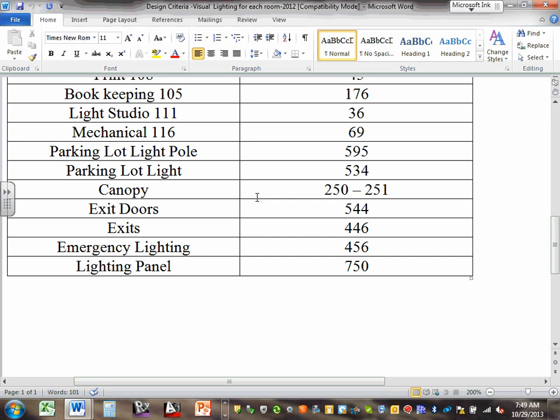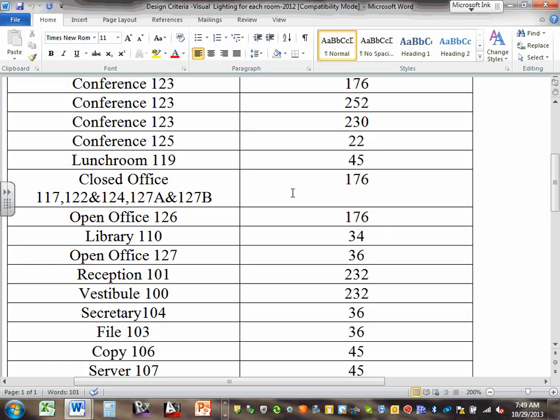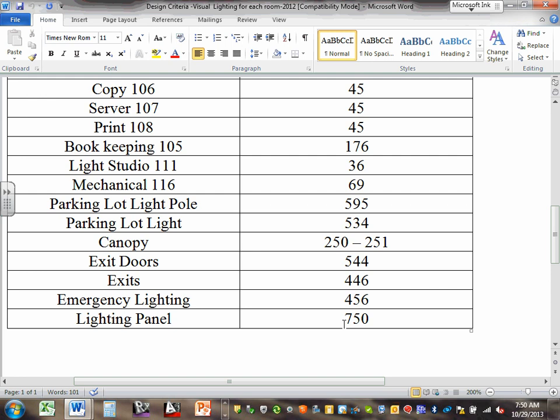We're going to use pages 250 to 252. If you look at the canopy here, Adam, we would like you to install in the canopy a fixture that's on pages 250 to 252. So if you go to 250 to 252, Adam, I would like you to read that one.